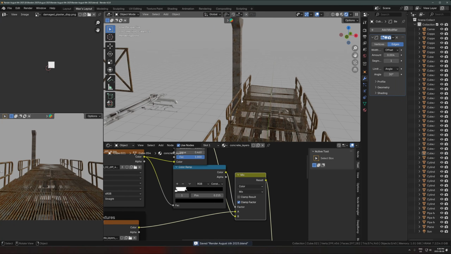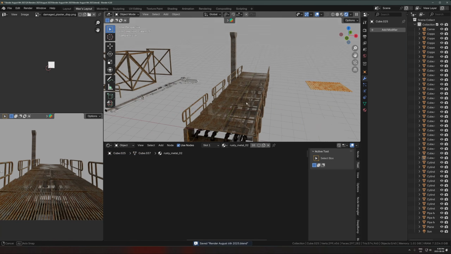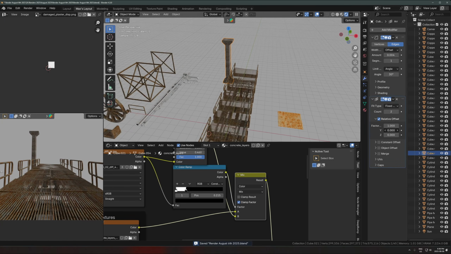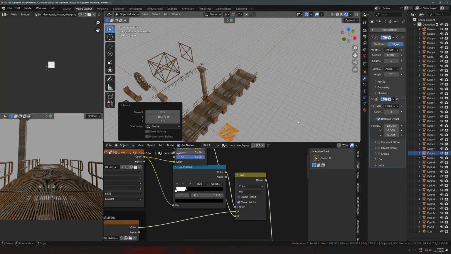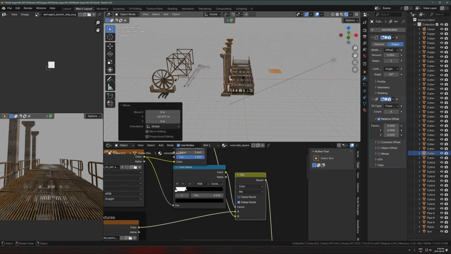Sweet. So now we have a lot of stuff to work with. This might be a better texture for these guys as well, or some pipes or something. I don't know. Okay, so let's get this actually in here. Let's do an array and get this going this way. Let's do like an 8 or 12 offset just to get it kind of spaced out, maybe a little bit less, 8, and then do 3 or 4 of them going this way.